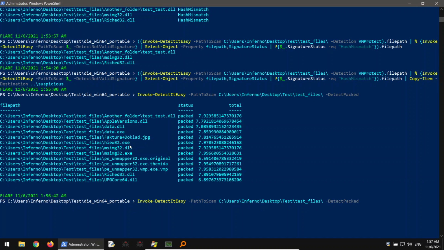Return only, again, give me only file path.